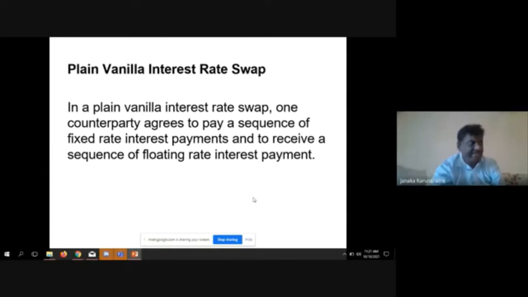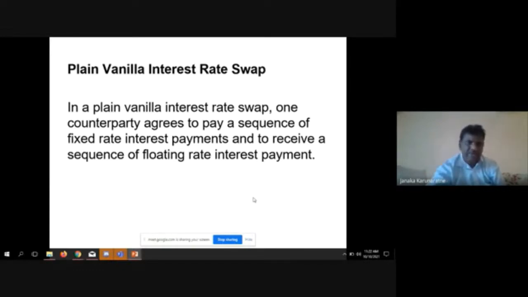So the risk is simply a reduction in interest rate, a drop in market interest rate. If the interest rate drops, the income you get from your loans becomes lower, and you still have to pay the agreed fixed interest rate to your depositors. So your expenditure remains the same. Interest from loans will come down, so there will be a negative impact on net interest income. That is the interest rate risk.